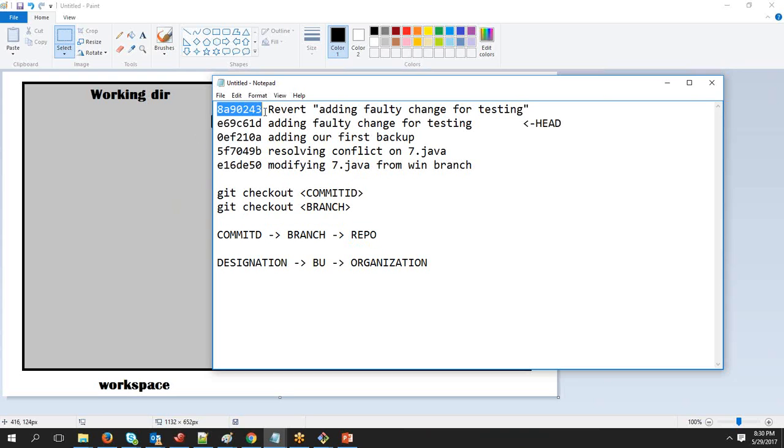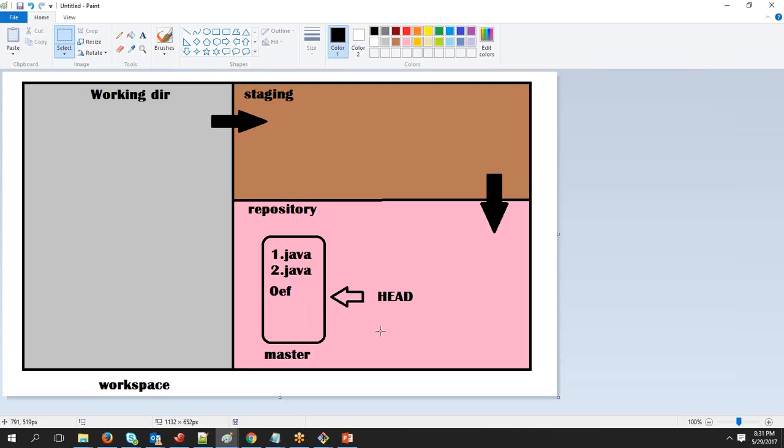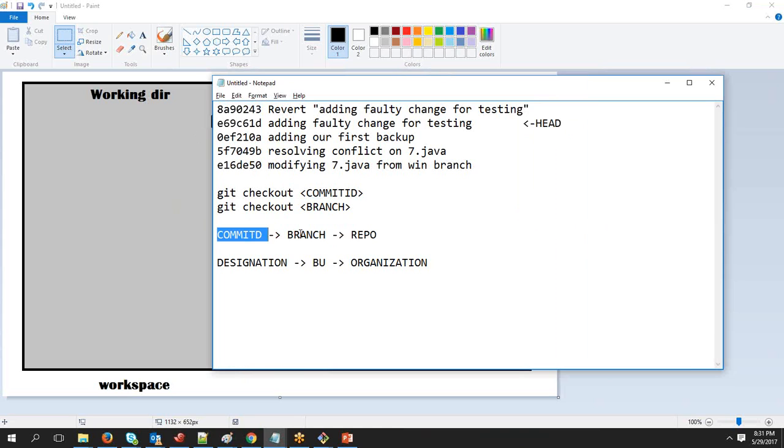So where is the commit ID? You cannot just say that I am directly working on a commit, but that commit belongs to a particular branch, because you will be having more than one branch in your workspace. In that scenario, you have to specify which commit ID you're working on, and that commit ID belongs to which particular branch, and this branch belongs to which repository. So that is how you have to say all these things, through which exactly you will be able to point to a particular content. So that way you're going to work in one repository. So that is absolutely fine.